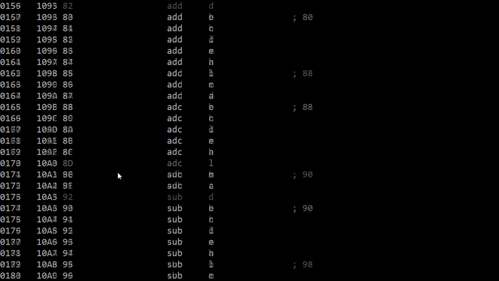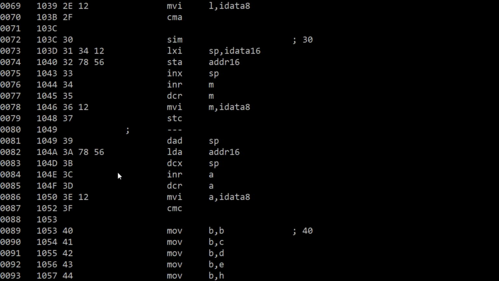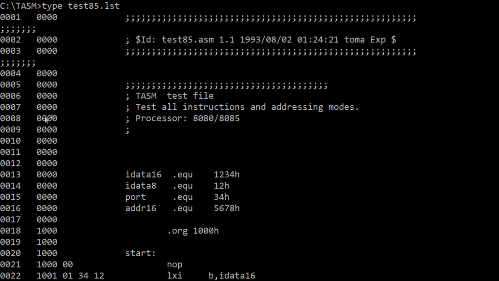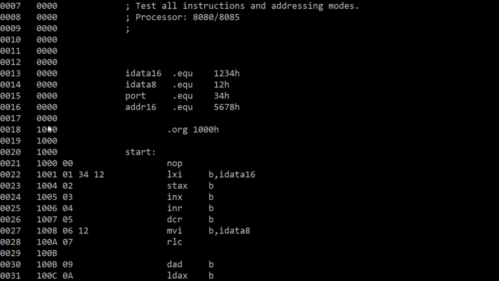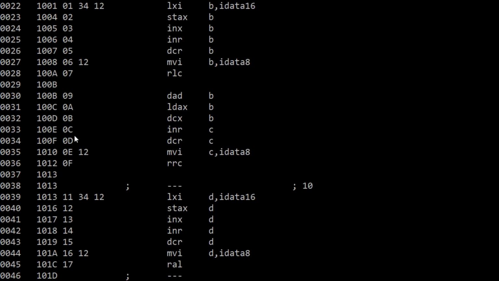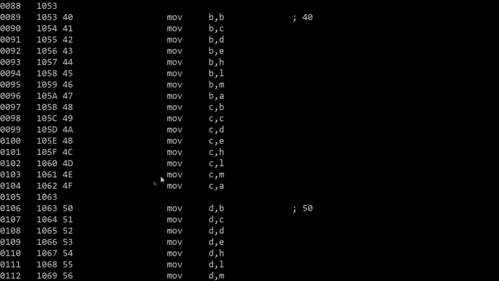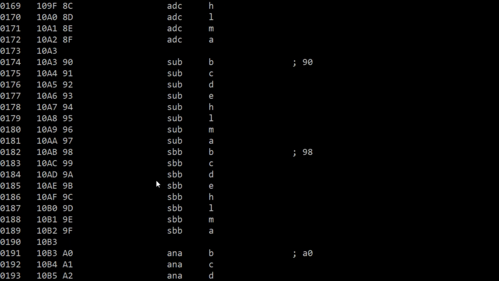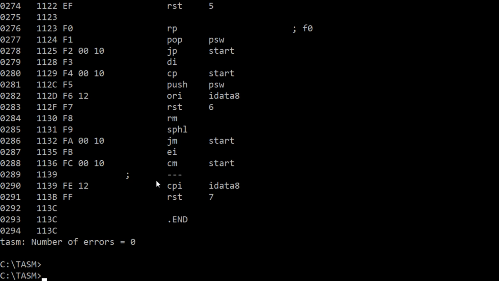A list file is the original ASM, and then over on the left here are all of the actual bytes that it compiled. We did org 1000, so it starts here at address 1000. NOP is 00, LXI is 01, so it's doing the exact same thing. It's doing a good job. But it did not create a hex file.